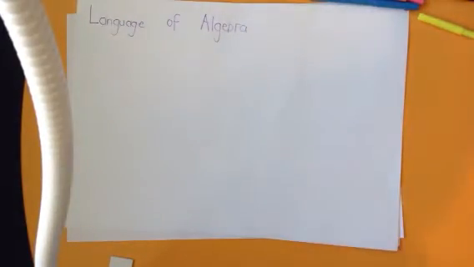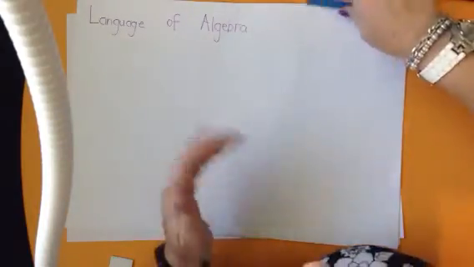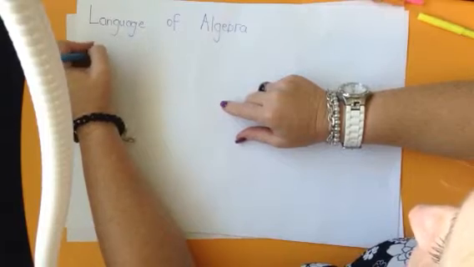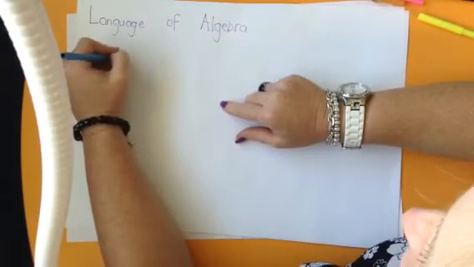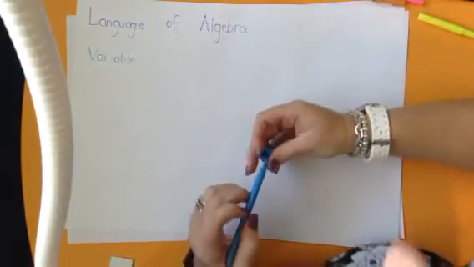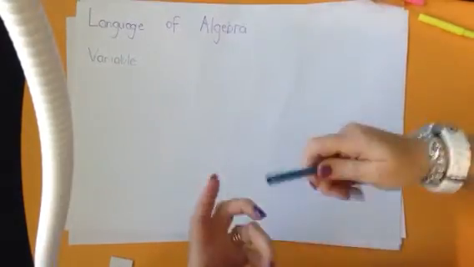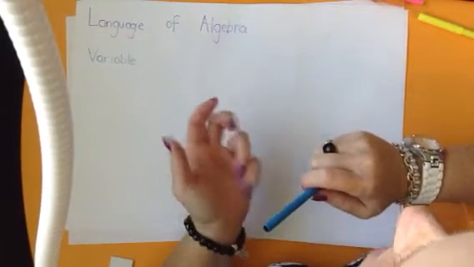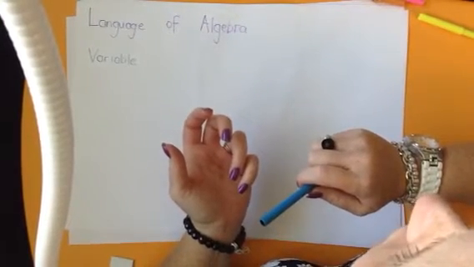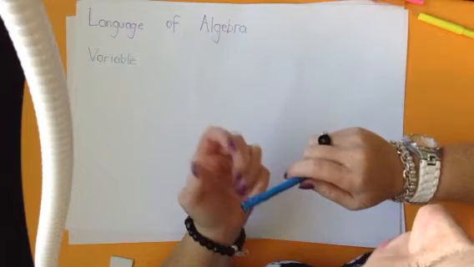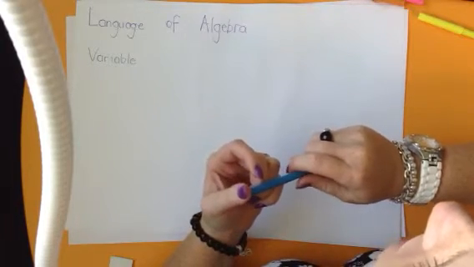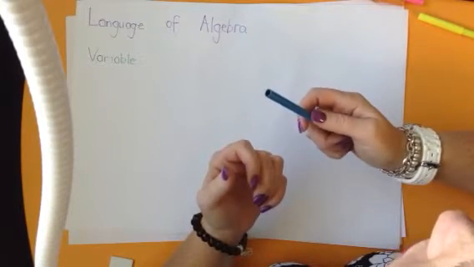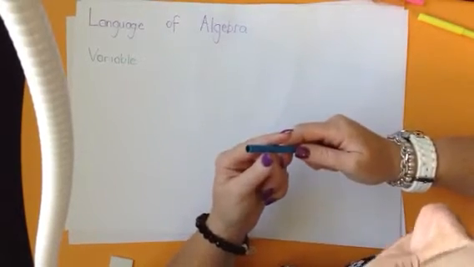Okay, so you've got your language. The first thing, and just pause me if I'm going too fast for you, the first thing that you're going to look at is a variable, okay? We use this a lot. So what is a variable? A variable is the unknown amount, and they're represented by a letter. For example, the amount of water used by your students per day is a variable that could be represented by A or X, and these symbols can also be referred to as numerals.